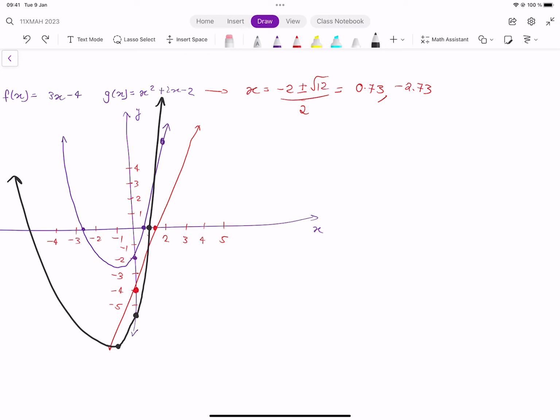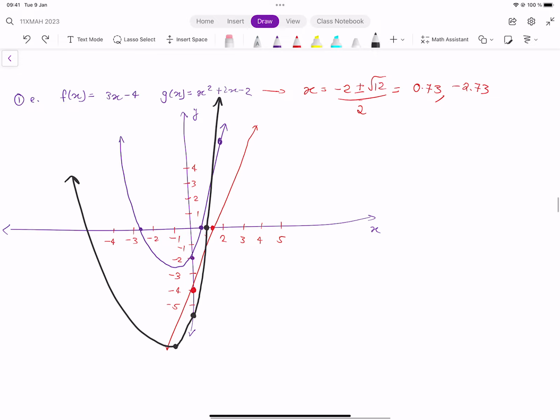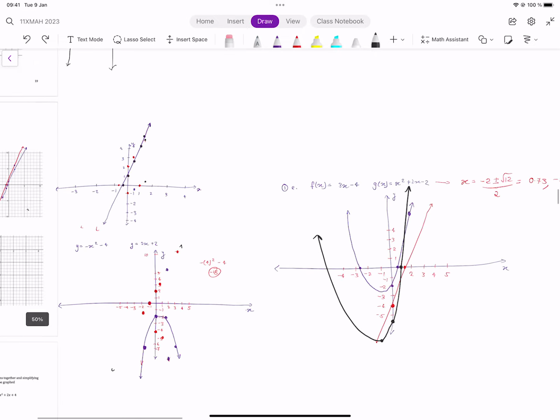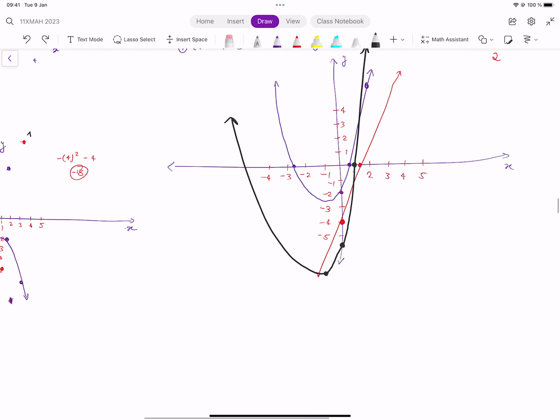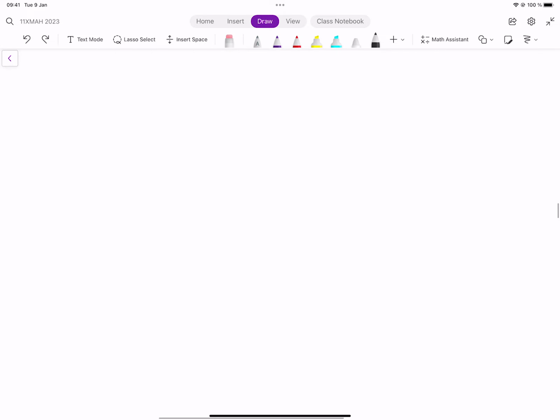Not as important. As we get through the course, we'll have other methods of graphing, especially when we get to the calculus of graphing. It really helps us in graphing. So if you're feeling a bit stressed that you don't know how to graph cubic functions, we're going to be doing calculus that allows us to find turning points and stuff, for example, that makes graphing them really easy. So the addition of functions can be a bit funny graphically, but it's a really useful skill.